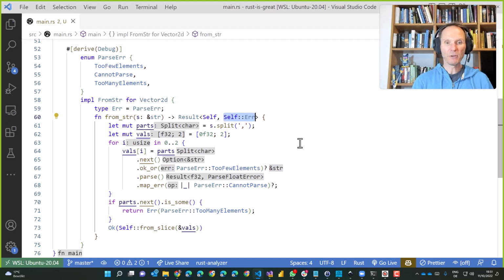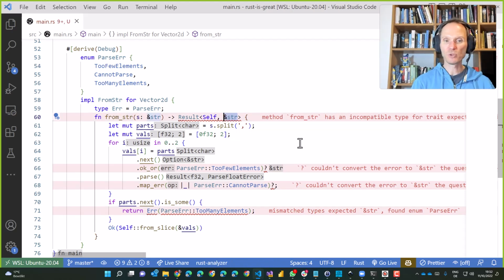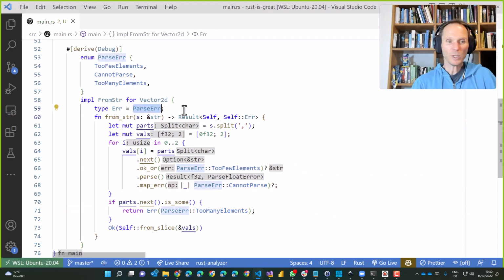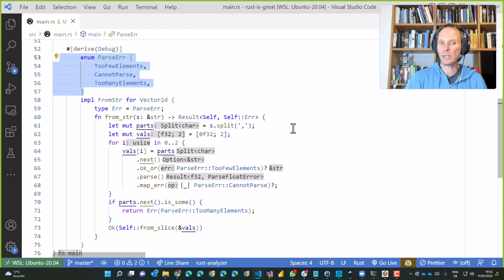Do you want to have just a string? Then I could write str. Do you want to have just an integer? I could write integer. Do you want to have the parse error, as you have seen before here? Then we can define any type that we want. We can define a struct. Usually it's an enum that you return here. And there are great crates. Crates are like NuGet packages, which help a lot for defining those results. For instance, thiserror or anyhow and so on. Very powerful crates which are used all over the place.